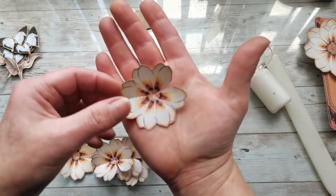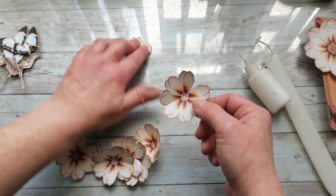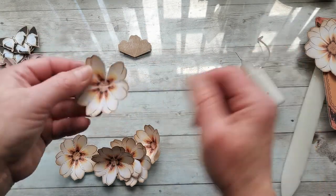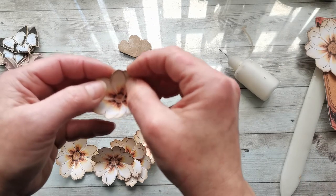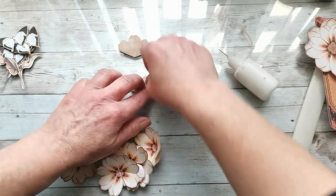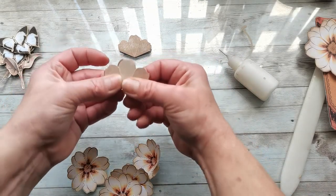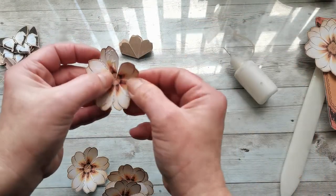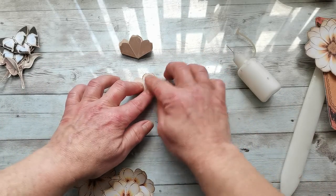This flower, this Gerbera. I forgot. Gerbera flower. The petals are not exact, so it's good if you glue them the same way and flatten them the same way. That way you will make sure that your pop-up thingy will work really nicely and you won't get stuck with something that doesn't want to open properly. So again, glue these two together, flatten this one, place it on your table and flatten it like this. So you will have exact shapes. Again, here, put them together, flatten these and flatten it on the table.